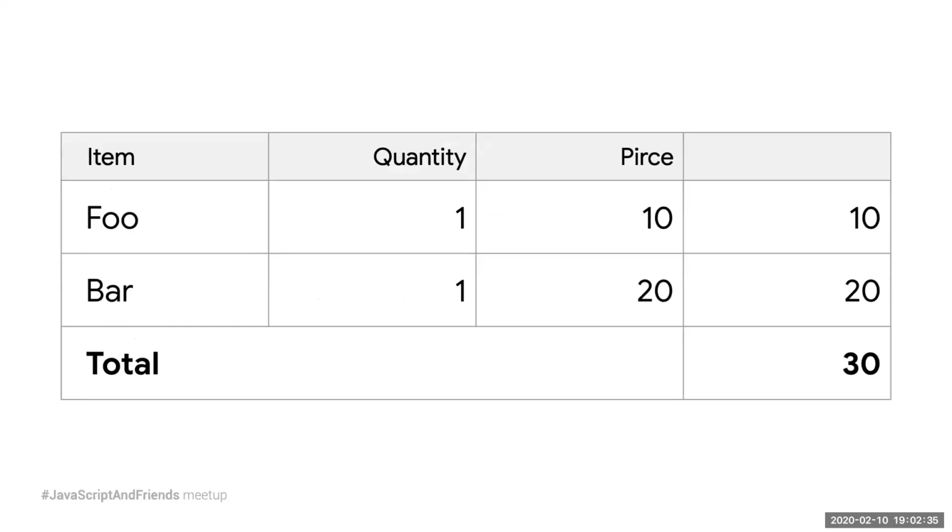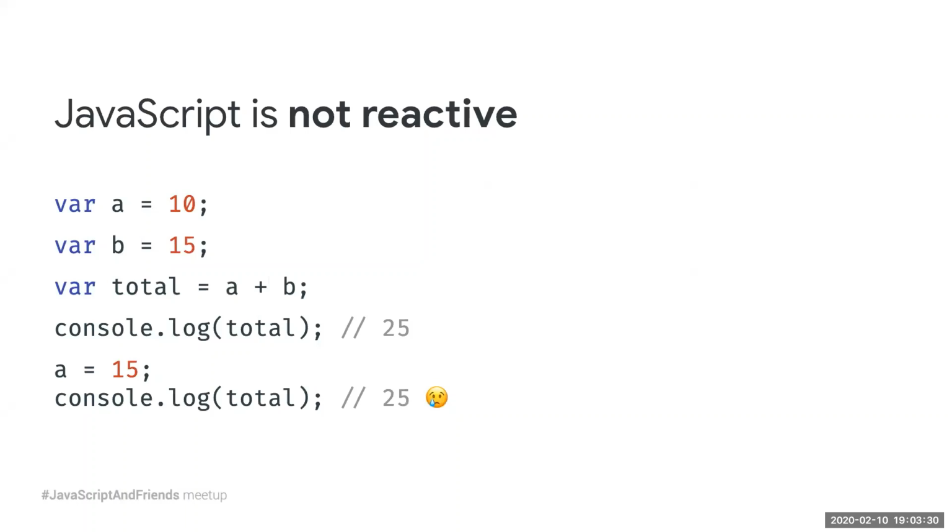This is a spreadsheet. If you go on Google Docs, or the spreadsheet section, and open this and put in this particular information, you can put in a formula which can calculate the sum automatically. So if I change anything, like I make quantity 2, the total will be updated automatically. Or if I change price, the same thing happens. This is what reactivity means. If my total depends on these two specific data, and any change happens to those data, my total should get updated. That's what reactivity in general means, and that's what reactive programming is keen to enable in the applications and software we build on a daily basis. But JavaScript is not reactive.